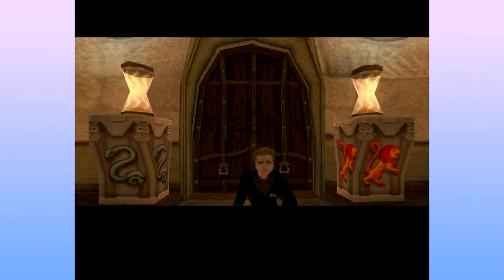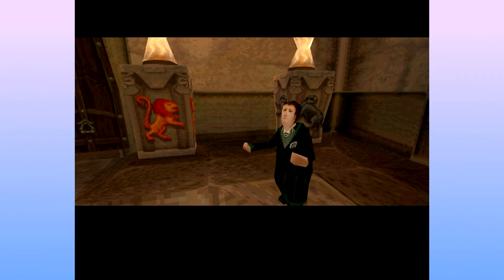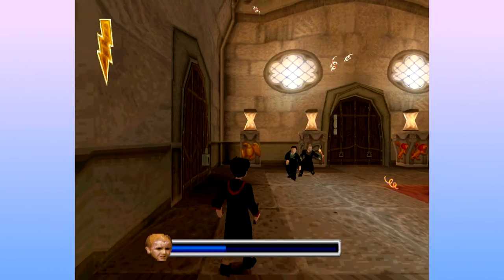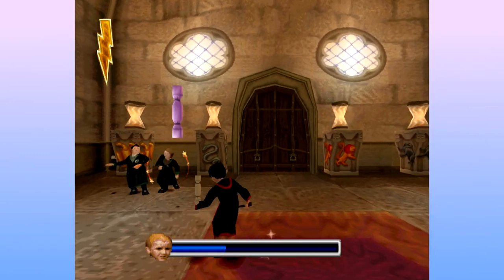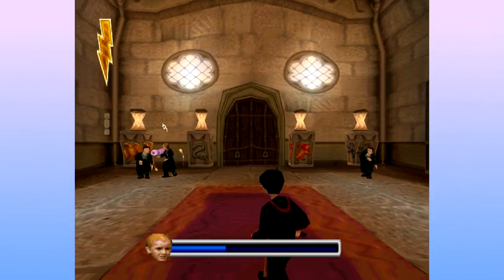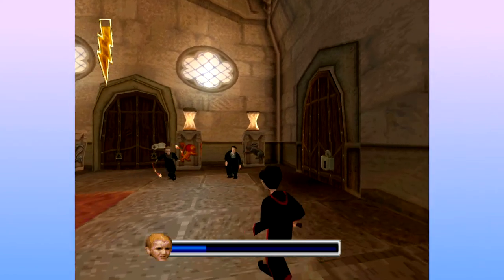It's about to get seriously serious. You're supposed to protect me. Goyle, get in here. Now we'll show this twit who the real wizards are. Yes — the real wizards who don't use wands. Why are none of us using wands? Anyone notice that one of these two — Crabbe or Goyle, I don't remember — he just turned into a black guy in that last movie? Was that my imagination? Maybe. But I could swear he turned into a black guy, for a discernible reason. There's a delay after you pick it up, you can't throw it instantly. As the wizard cracker blew up his ass. I nearly got it. This cracking is intense.